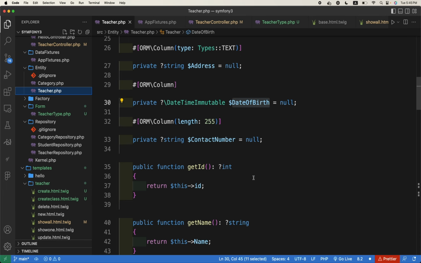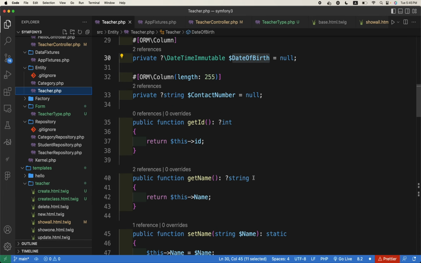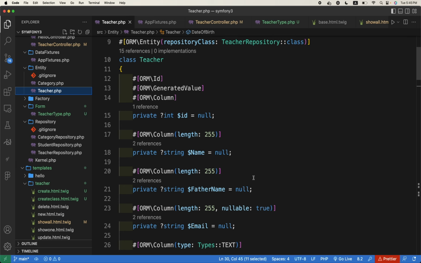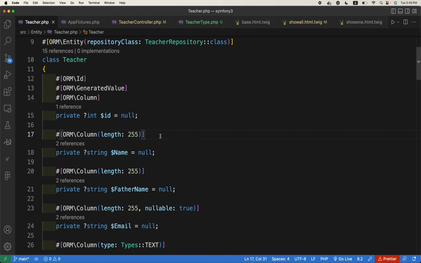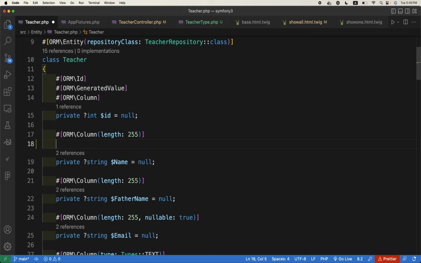So if we go to the entity class of Teacher, this one, okay. For example, we want to specify that the name should not be empty.